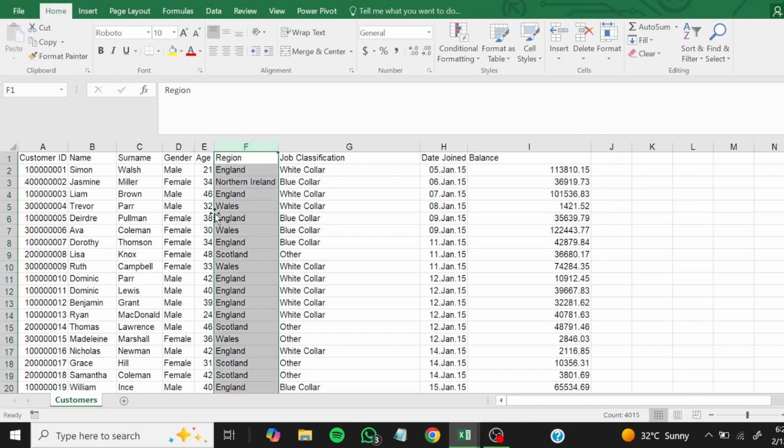I actually learned this just a few weeks ago. Let's say I want to move the H column to the ending.